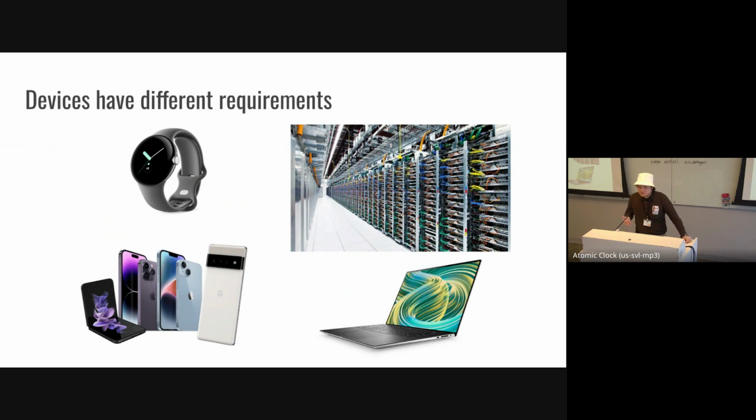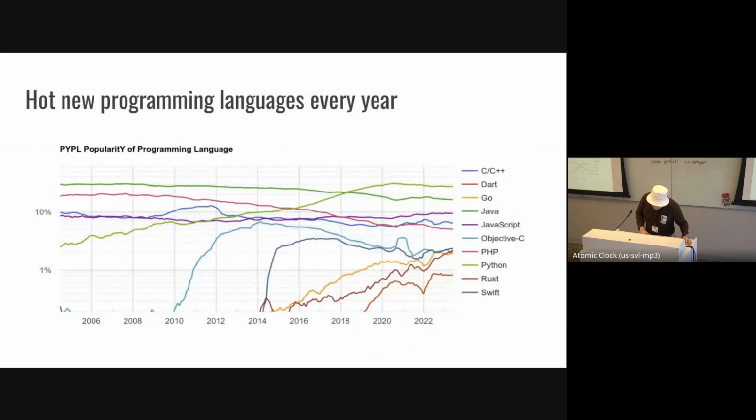Then you've got things like smartphones, which vary widely across different countries. The smartphones have different types of capabilities. They might not always be online all the time. You need to be able to do things in offline client-side mode. And then you've got things like laptops, which is sort of in the middle there that have their own requirements. They might have more front-end applications. They're really focused on getting high performance, getting 60 frames per second. So all these devices have different requirements that we have to build toward.